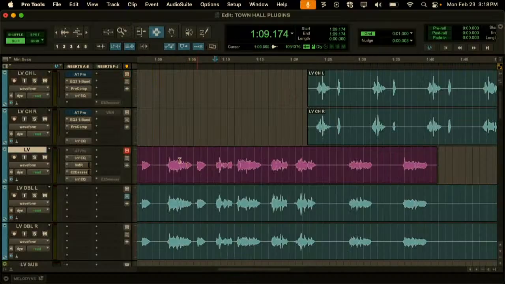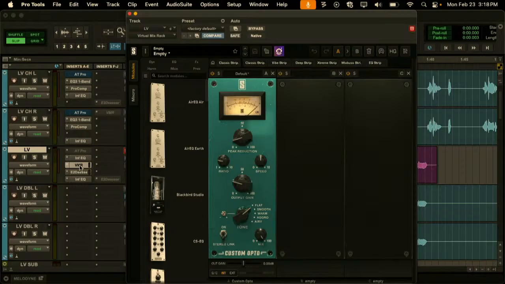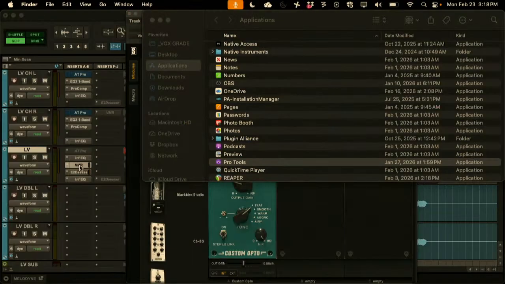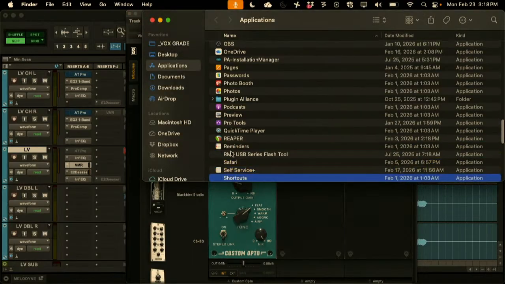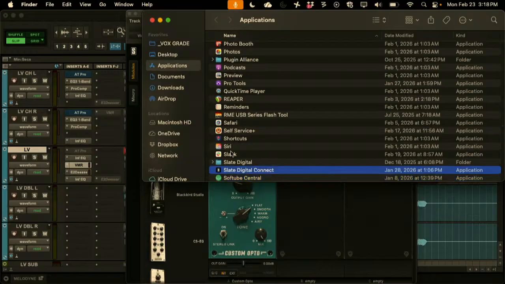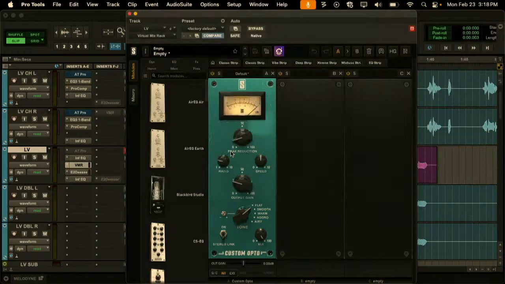If I go to my lead vocal on the verses here, everybody that's in audio production, can't speak for the music production folks, but audio production, you have the Slate Digital plugins that you can install. If you go to slatedigital.com, download the Slate Digital app, Slate Digital Connect is what it's called. If you download that, enter in your code from your Launchbox email, you can get all these plugins installed.